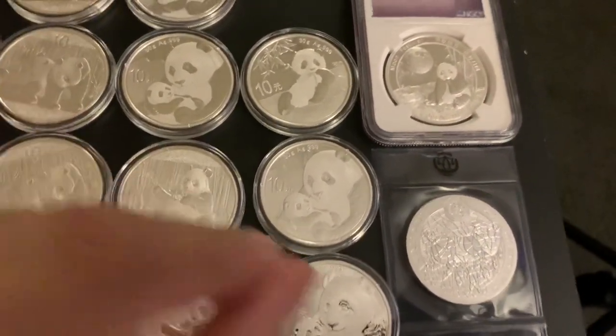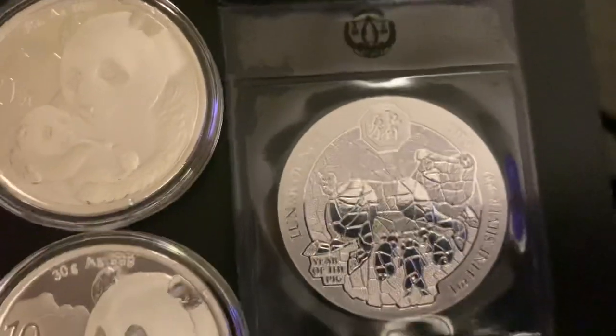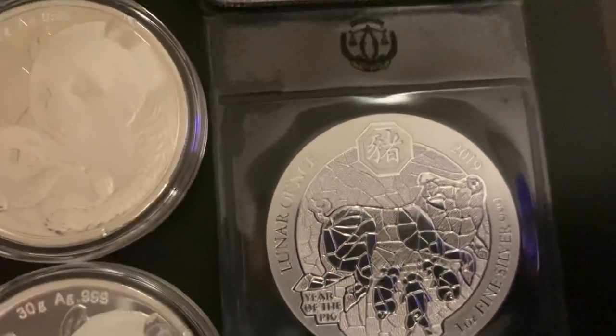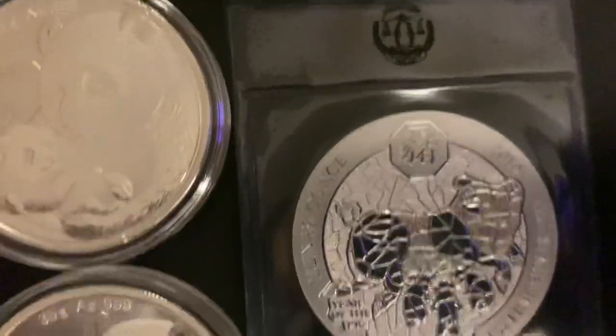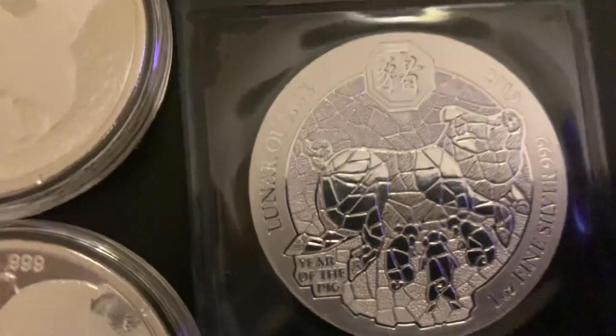But I also wanted to show this because this is also one of the coins that I picked up, and this is the Rwanda Lunar Series. If you guys don't know, the first one from this series was the 2017 Rooster. As soon as I saw that coin, which looks very similar to this, I knew this coin would do good simply from the finish on it.